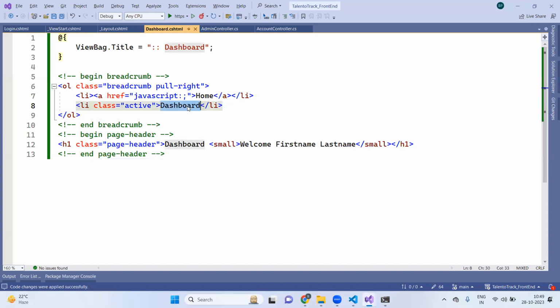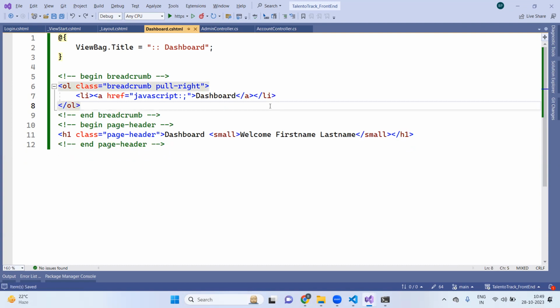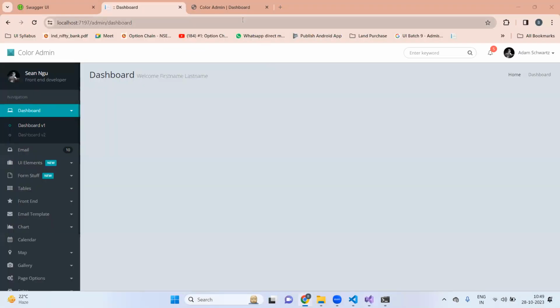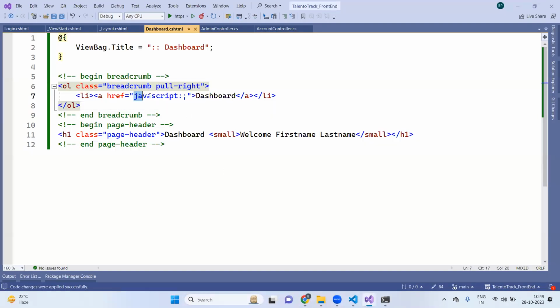So we can just mention dashboard here. We don't require any sub panel. If I drill down from the dashboard page to somewhere else, then only we will add one more thing. But as of now, let's keep dashboard like this. Okay, if I click here, it will go to the dashboard page only. So that's it.